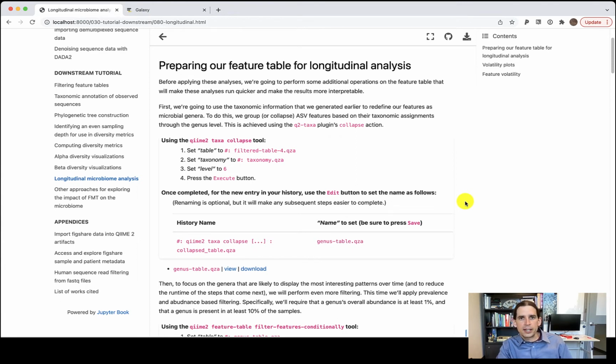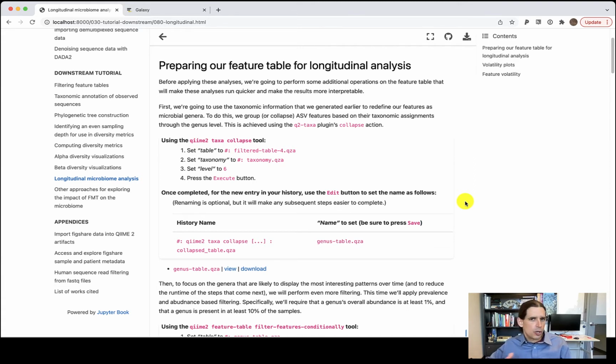The downside is because we're collapsing sequence variants into genera, we're effectively decreasing the resolution of our analysis. And so, for example, if two ASVs in the same genus illustrated different temporal properties, we would no longer have the ability to see those differences because those two ASVs are getting grouped into one single feature.